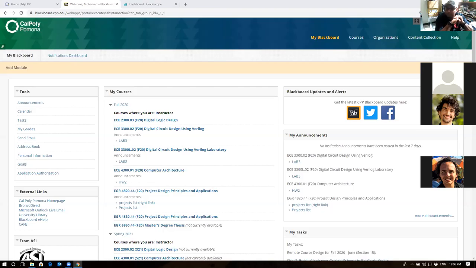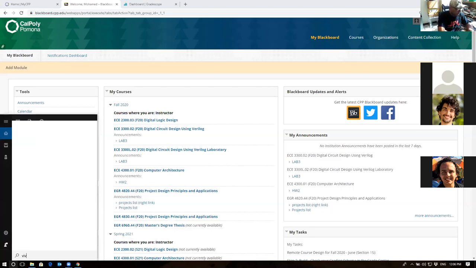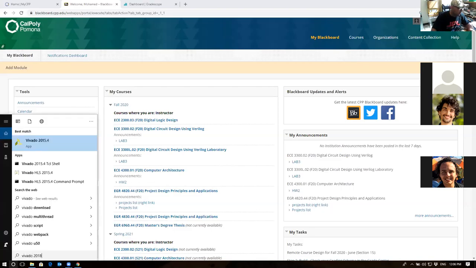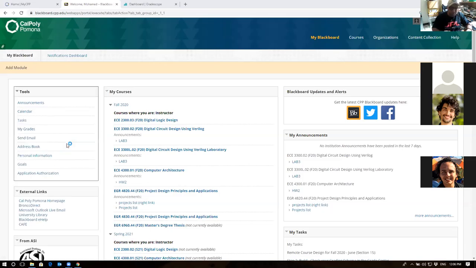Also, I noticed you guys are a little bit confused about what is structure versus what is data flow, and what is the difference with behavior, right? This is what I noticed from lab one and lab two, and we need to work on this. I'm not sure where Vivado is. I'm just turning on Vivado here. This is stuff we need to slowly take into our consideration. And then we would work on the third way of building a clock divider.